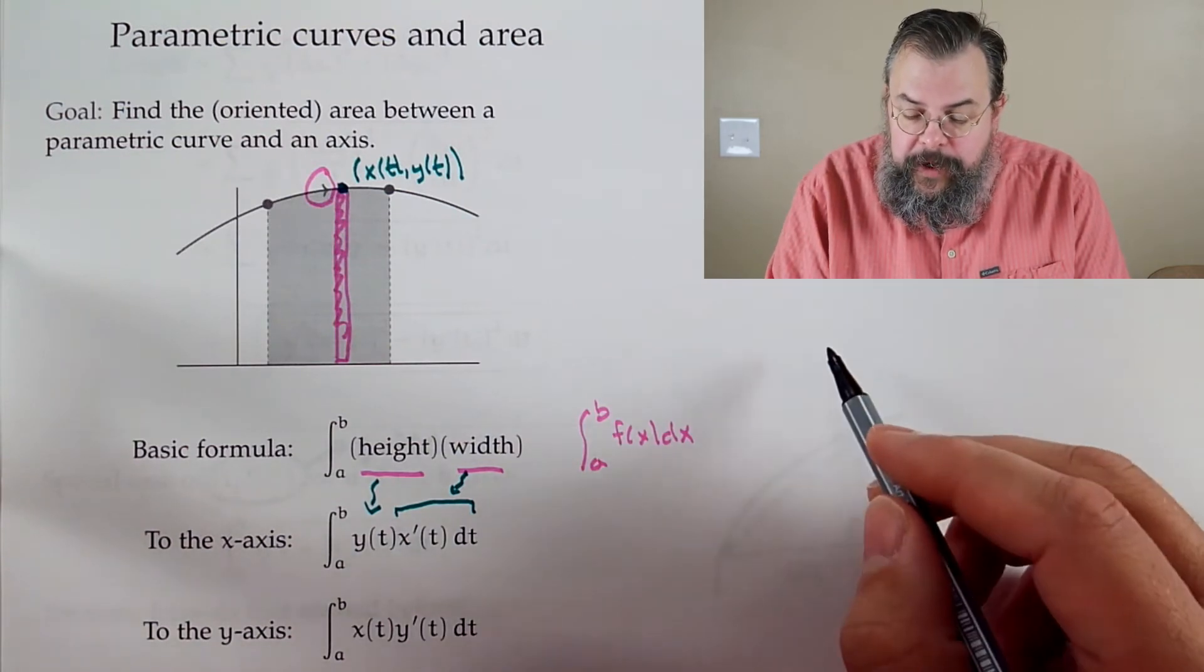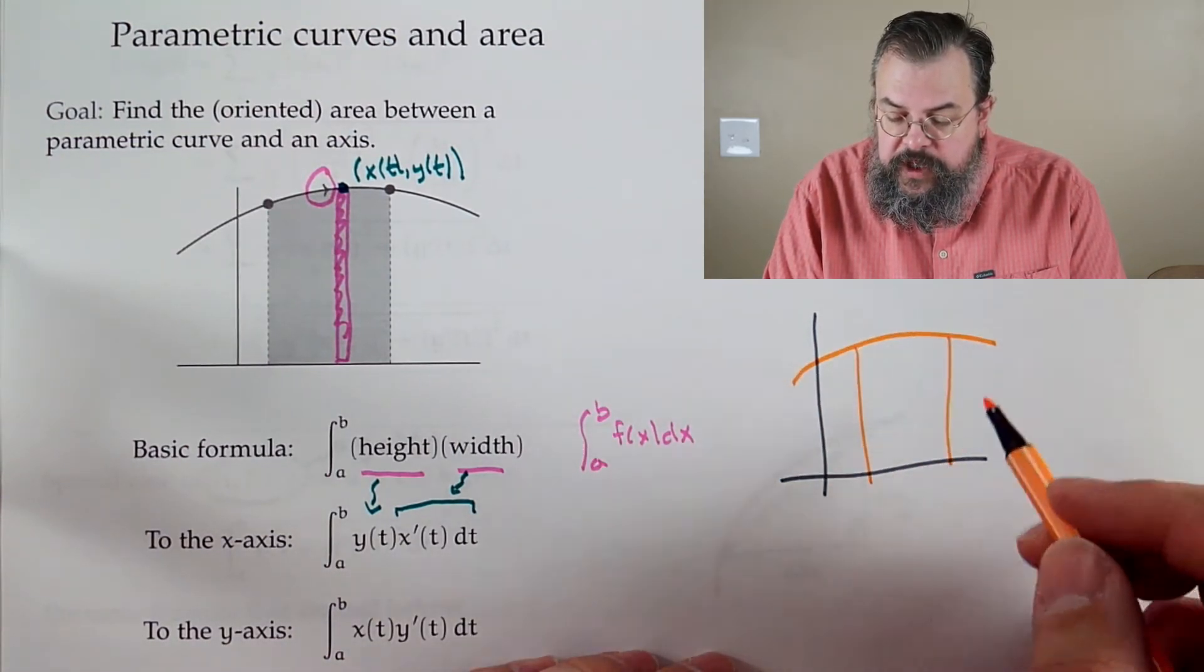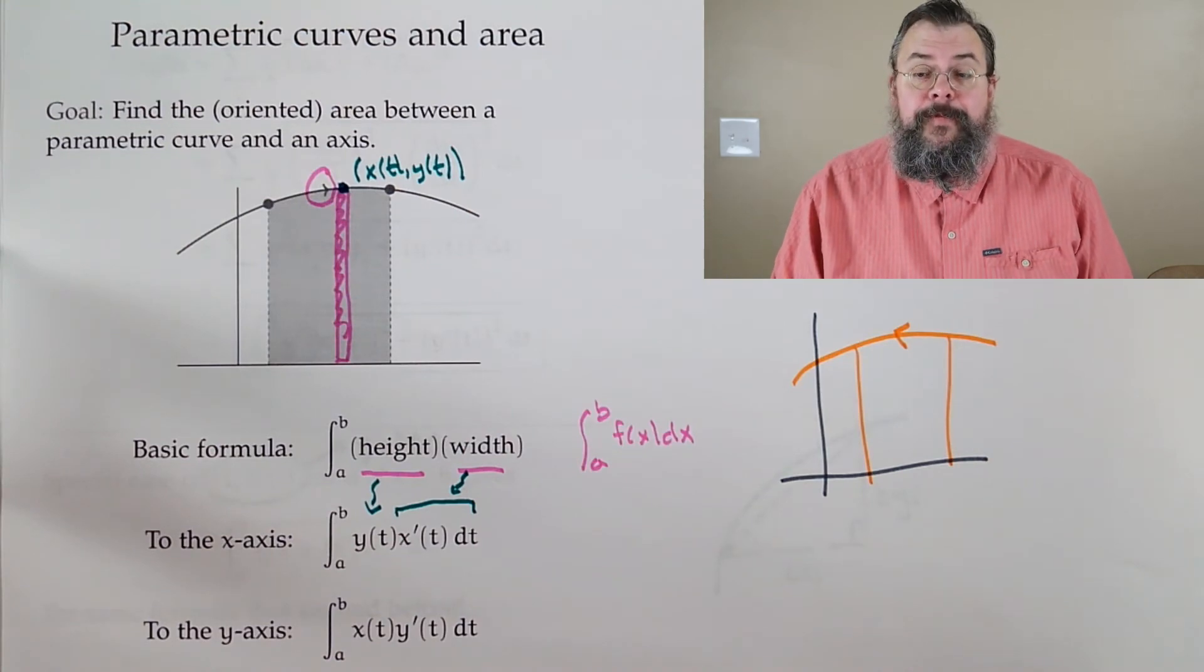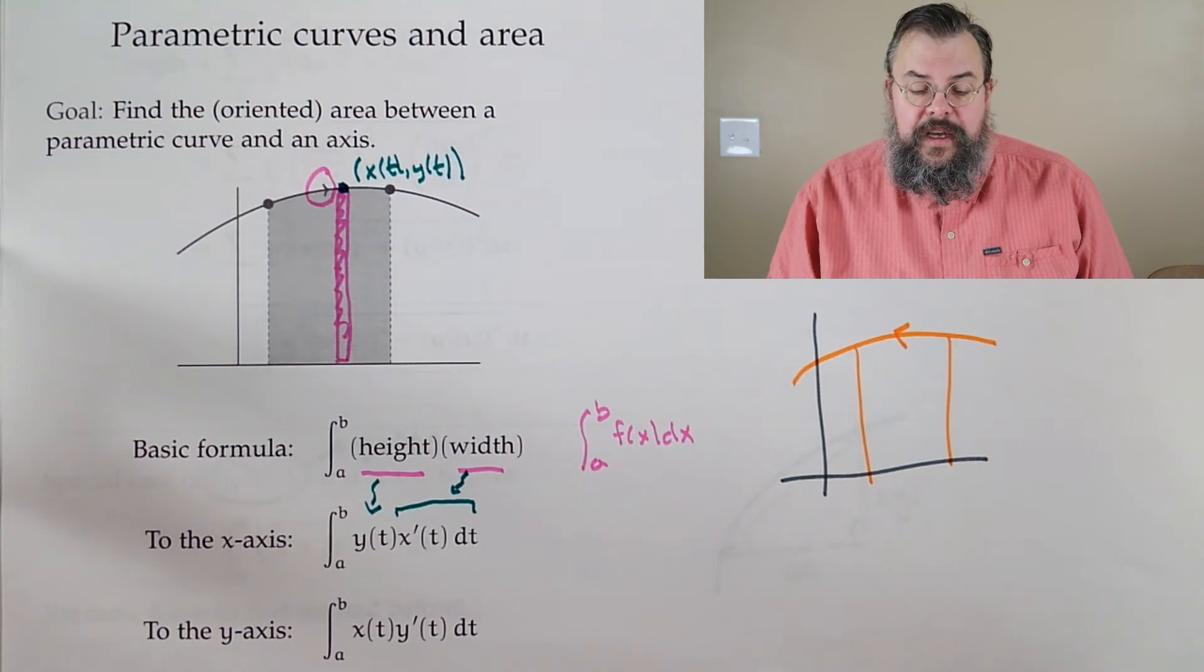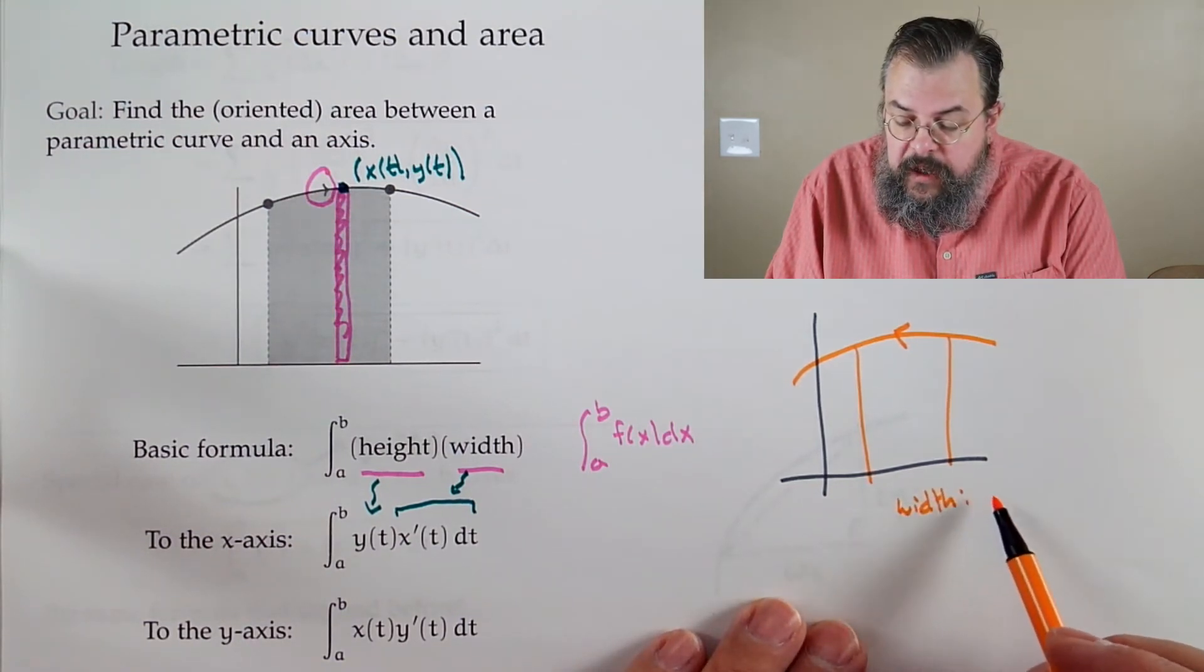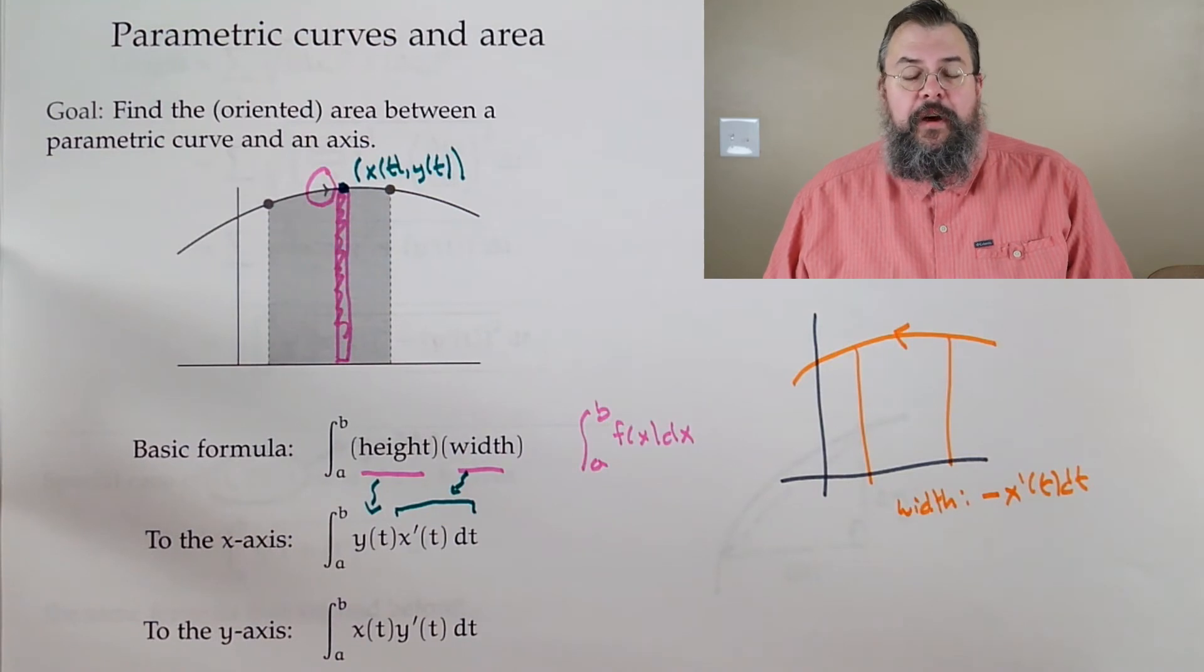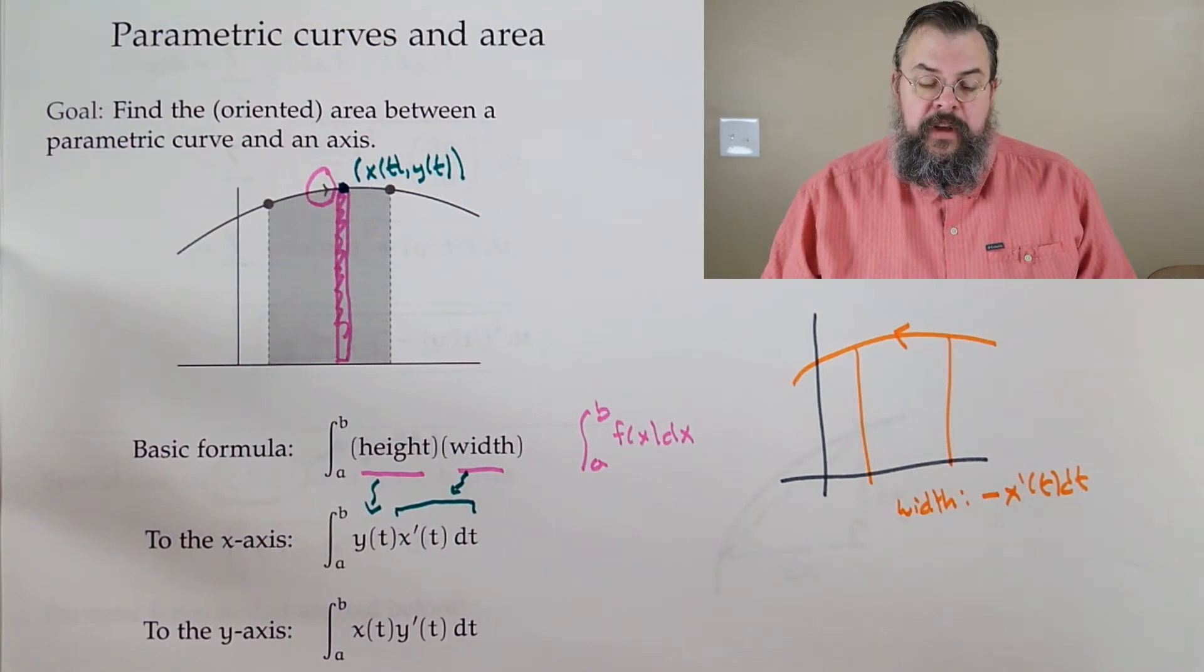This arrow is important because it's saying which way does the particle go? Because we're using the motion of the particle to help us set up the integral. You'll notice here that with this particular arrow we're going from left to right. In other words, as we think about time increasing, x is increasing. So what this means is that x prime of t dt is positive. Now what if we had done something like this? We have a similar setup. In fact we can have essentially the same curve, same region, but we had gone in the opposite direction. What would happen? Here we're going this way now. What happens to x prime of t dt? Because our x values, we're going from right to left, we're decreasing. In other words, x prime of t dt would be negative. So what we'd have to use is our width would have to be minus x prime of t dt. So be careful. Take into account orientation. You have to check. This is why you might set up a problem for an area and come up with a negative and be like, what, negative area? That doesn't seem right. Probably what happened was there was an orientation that wasn't taken into account.